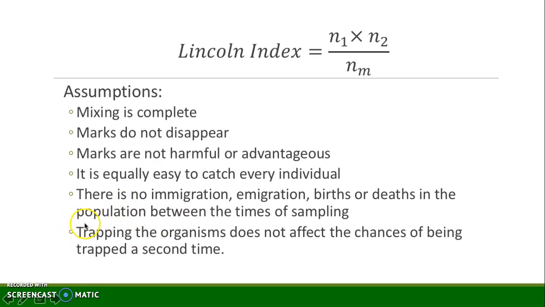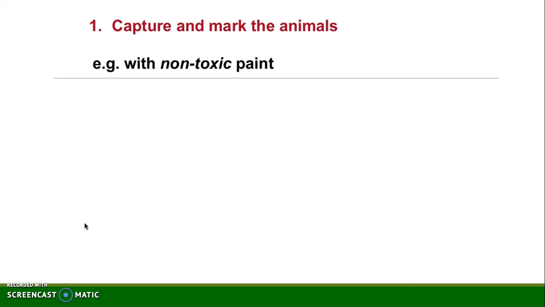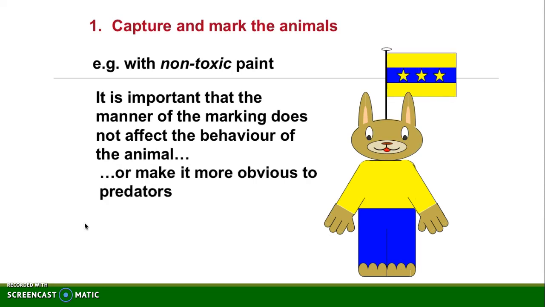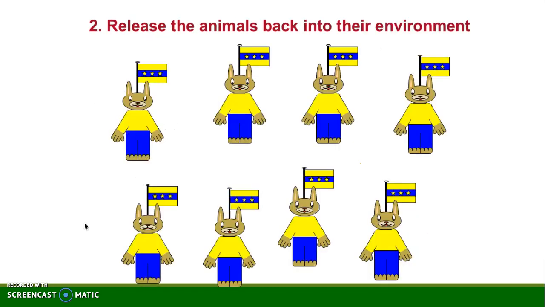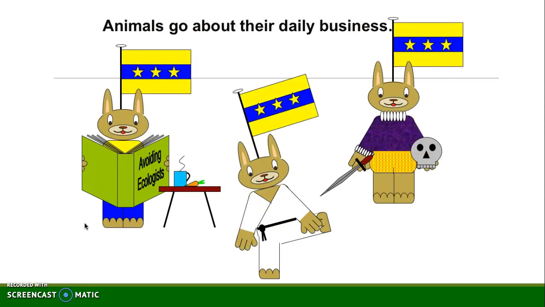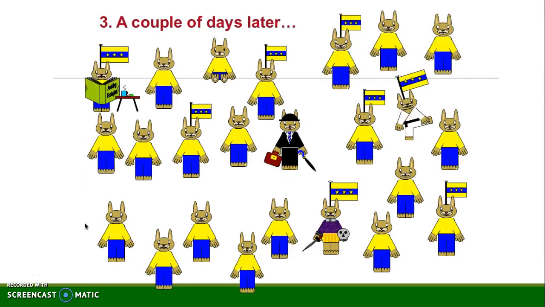Okay, so if they wander in once, they're just as likely to wander in another time. So this is a very silly example. We're looking at these animals that we're going to mark after we capture a group of them. The way we're going to mark them is with this flag. So we are catching a population, marking them with this flag, and then releasing them back into the environment. The idea again is that all the marked ones will go about their regular business, doing whatever they did before, and be able to mix with the other organisms.